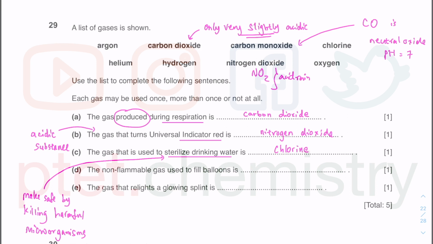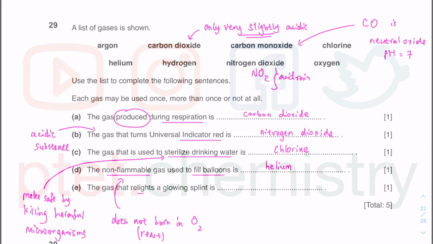Next one, to fill balloons and non-flammable. Non-flammable means it doesn't burn, it does not react with oxygen, does not burn in oxygen. We are looking at a noble gas, and between the 2 noble gases, we don't use argon to fill balloons, we actually use helium, and helium is pretty lightweight, so your balloon will actually float instead of sinking.